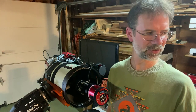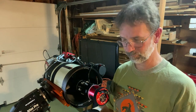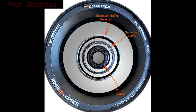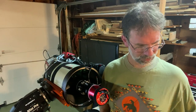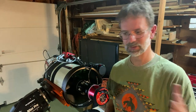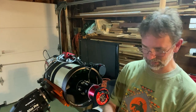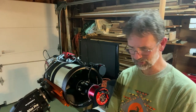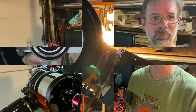I'll show you what a properly aligned corrector plate is supposed to look like. And one other thing is, I think Ray used a camera in order to get the fine adjustments. I just did it with my eye. Dean from Starizona recommended doing this. He said, yeah, I just step back and do it with my eye and make adjustments. But you can do it with a camera too.